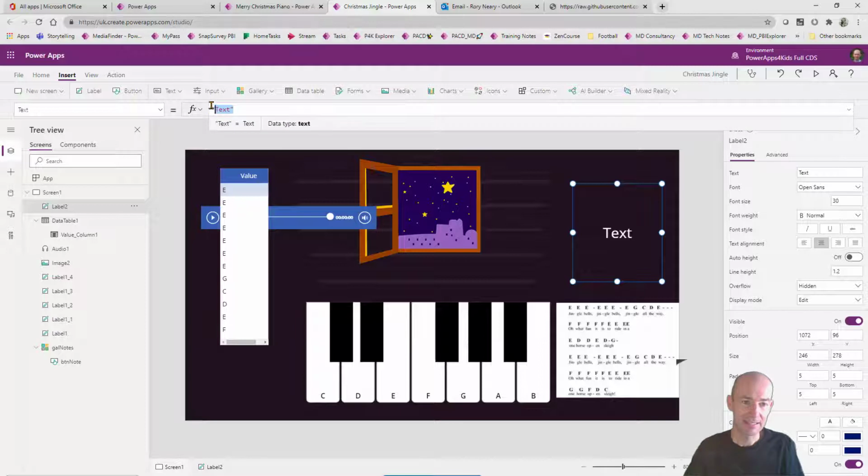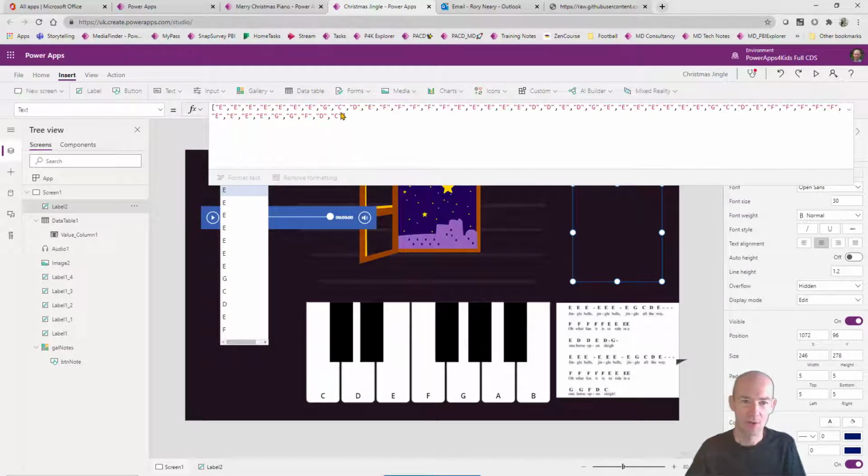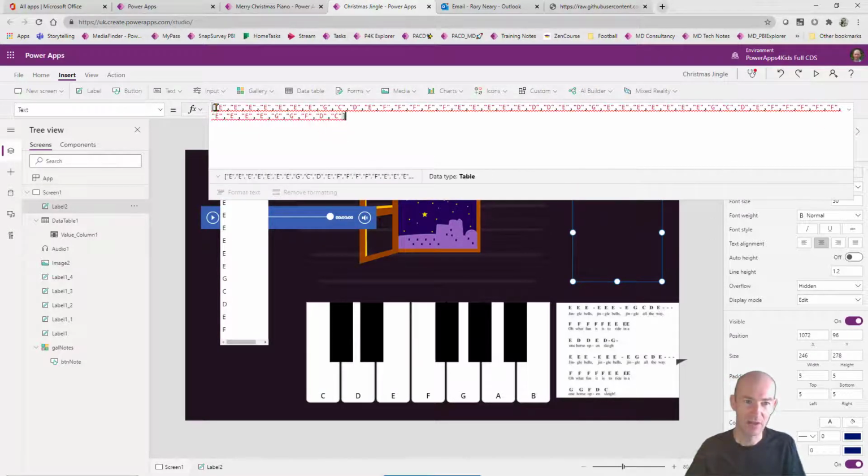So the next thing I need to say is, well, which one am I going to tell it? So I'm going to paste this in here, but there's a problem. The problem is that what we've given it is a table, and what it wants is text. So I'm going to change the formula that I'm using here. The next bit is actually quite tricky. I'm going to do something called first n.